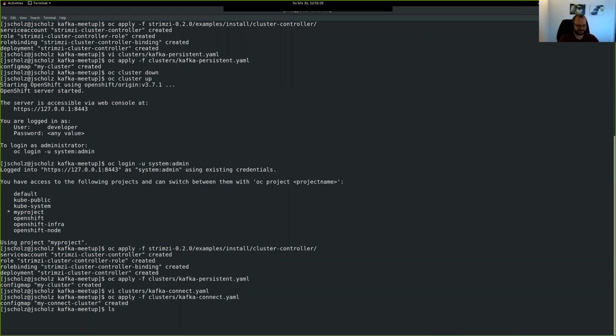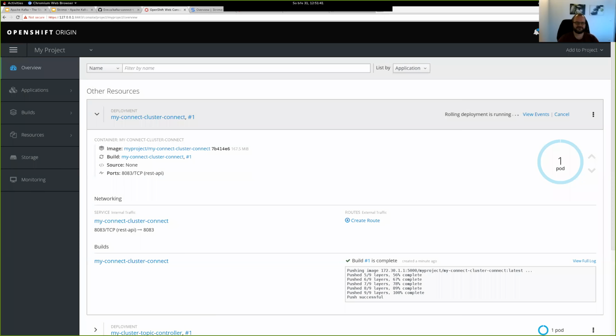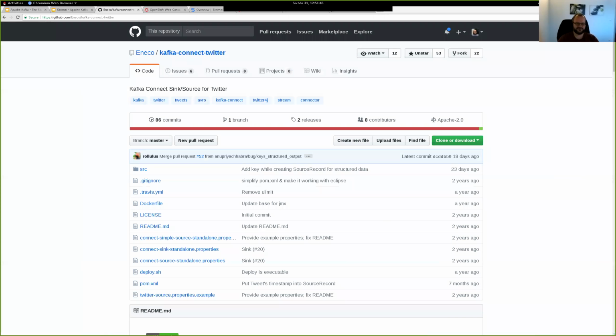I have the plugin downloaded locally. It's basically a fat jar file with all the dependencies, and it's coming from this project on GitHub, which has it available as an open source Kafka Connect plugin.